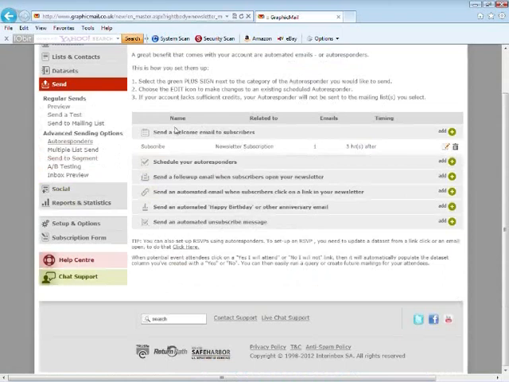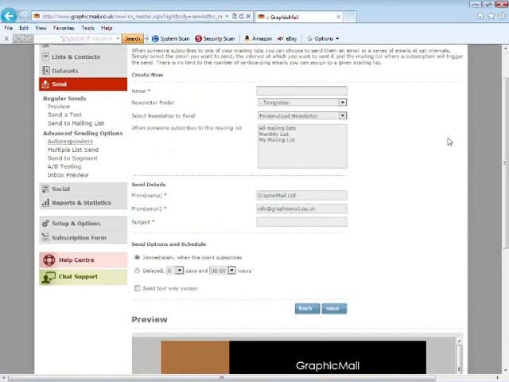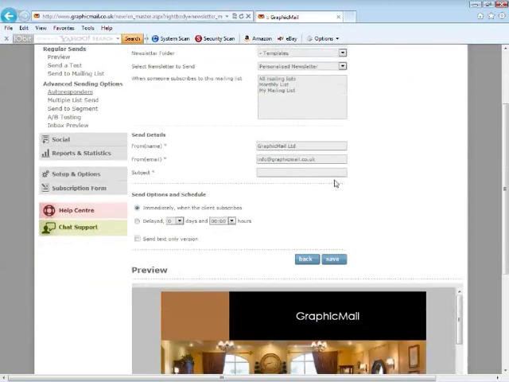Again, they're all set up in a similar way, so at the top we've got the welcome email to subscribers, and at the bottom we've got the automated email for unsubscribers. Those are very similar. An email will be sent to people if they sign up to one of your mailing lists, or if they unsubscribe, just to give them a heads up that they've unsubscribed, and make sure that they wanted to do it. If they've subscribed, then welcome them to the mailing list, tell them what you're going to be sending, and introduce yourself.